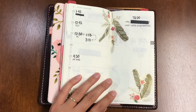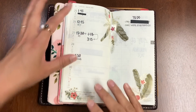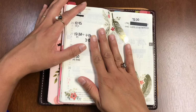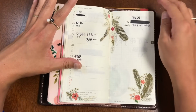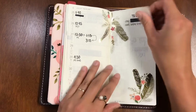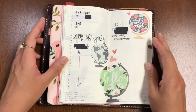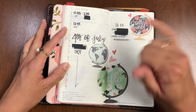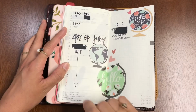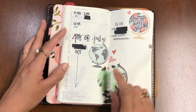Our summer's just been really crazy, and I've found that I haven't really been able to stick to a routine because we've just had lots of trips and things. So that may come back. The meal section may come back once we settle into the school year. But let's see, the following week was the 4th of July. So I just put in some more bigger stickers, a to-do section, and appointment times, and basically still keeping it simple.